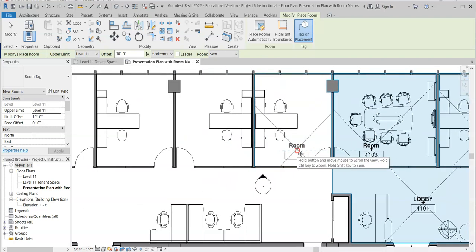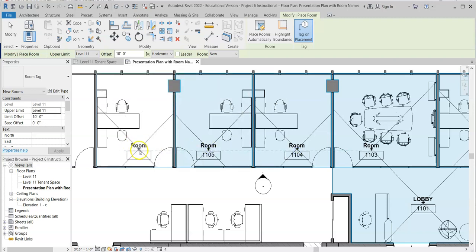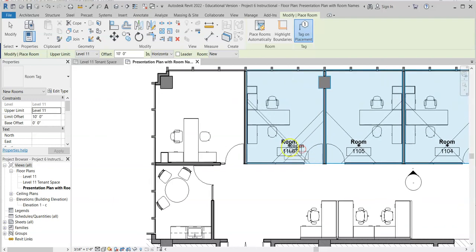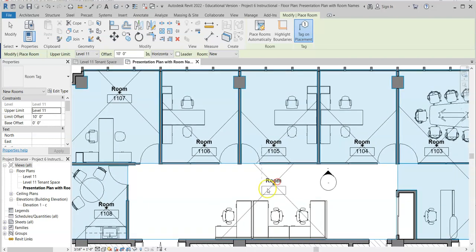So rather than escaping each time I add a room name and number, it might just be best to go ahead and add all of them. And then you can see that the numbers are appearing, and then all you'll have to do is go and change the room name. And then since we added that separation, we will be able to give this open office area its own room name and number.